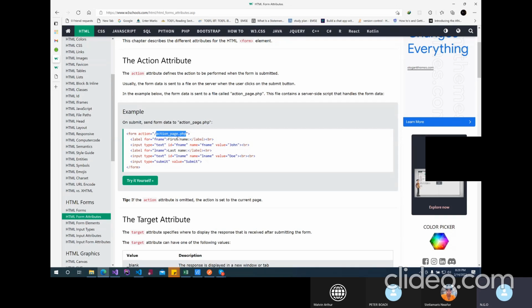So that is where the other class will learn how, when you submit data to them, they will save it into the database. We are interested in collecting the data from the user, then submitting it to the server. However the server handles it, that is not the job of the front-end developer.